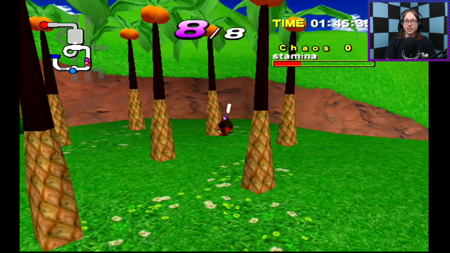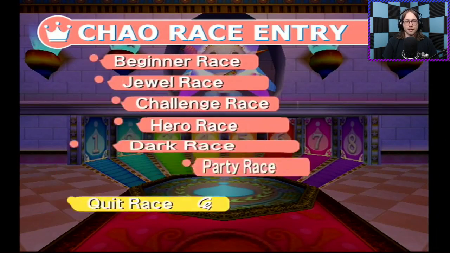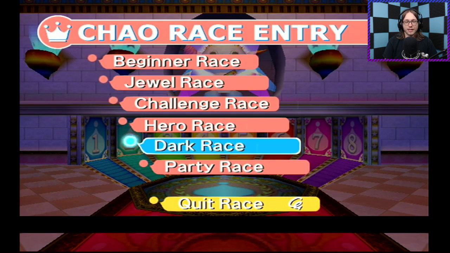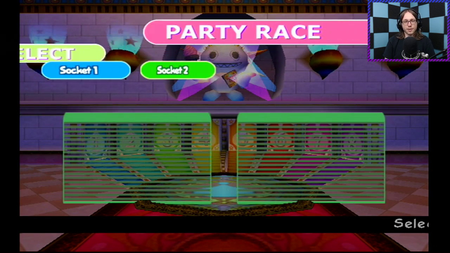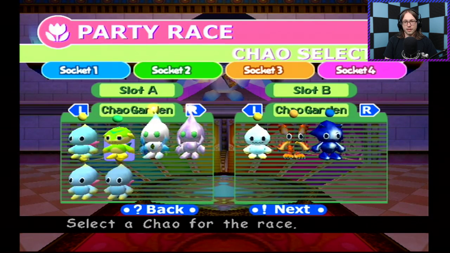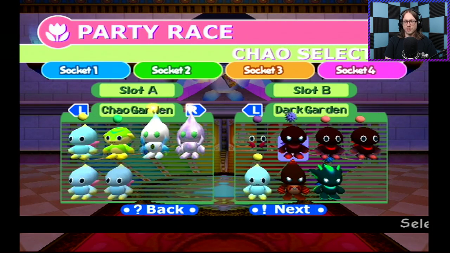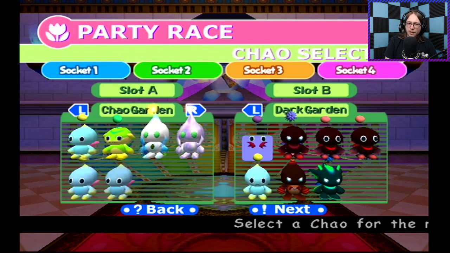I just wanted to try to deplete all of his stamina. This game is still very loud in my head. Okay. And, I guess we can try, well... see, and this option is right here, right away, where it's just, what the fuck? Can you get an invisible Chao at normal gameplay?